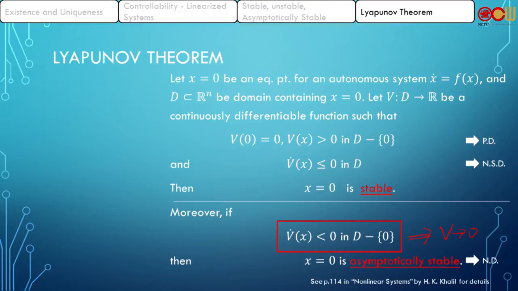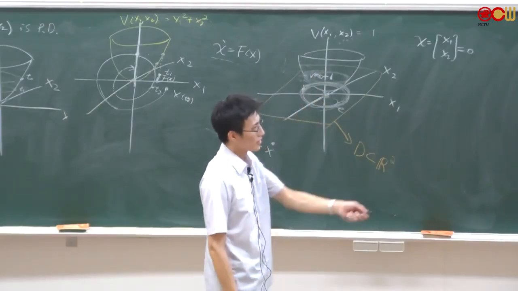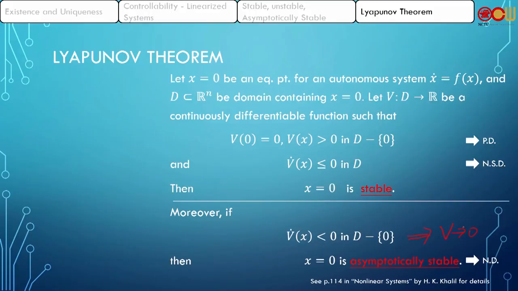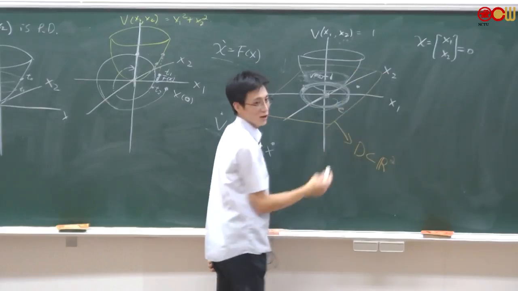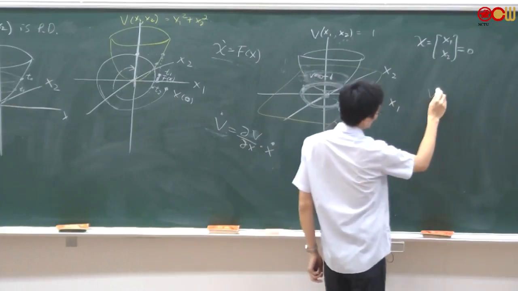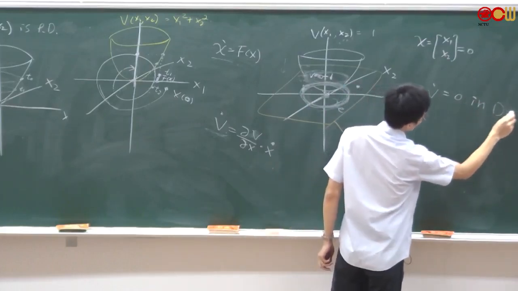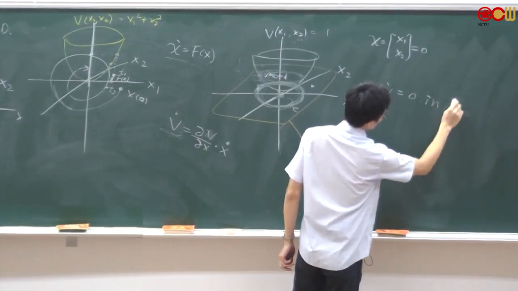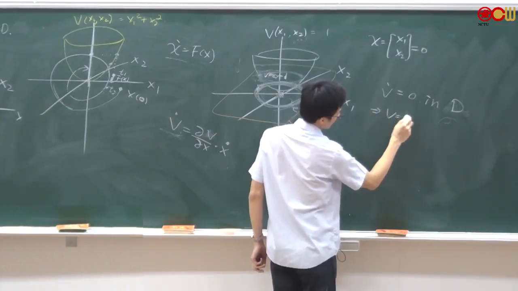The equal sign is here, but there is no equal sign here. It was forced to be negative. The only chance is you have to decrease no matter where you are, other than 0. If it's 0, it means anywhere in D. That means no matter where you start here, it just stays here. It doesn't go anywhere. There's no dynamics. The dynamics can be if V dot is 0 in D. In D, V dot 0 means V is constant.